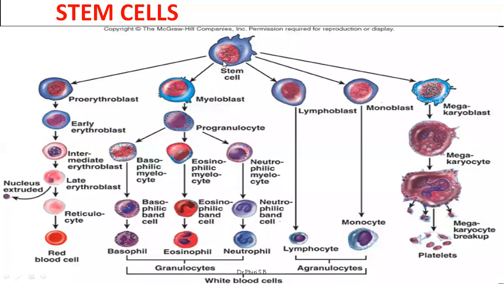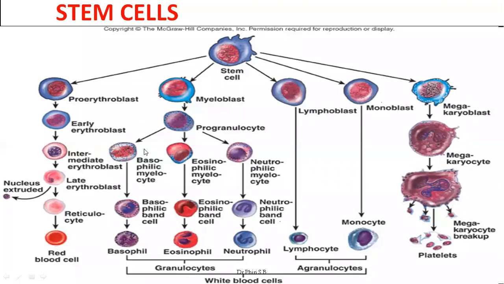So the stem cell can differentiate into pro-erythroblasts. These cells that end with blast, like pro-erythroblast, myeloblast, lymphoblast, monoblast, megakaryoblast, are committed cells. So they are coming from the stem cell. There are different types of stimulators or inducers. We have growth inducers and differentiation inducers that are going to stimulate these cells to become a particular committed cell. For instance, there are factors that will stimulate the stem cell to become pro-erythroblast, and this pro-erythroblast will undergo some stages for it to become a red blood cell. So this is what we'll be discussing today.